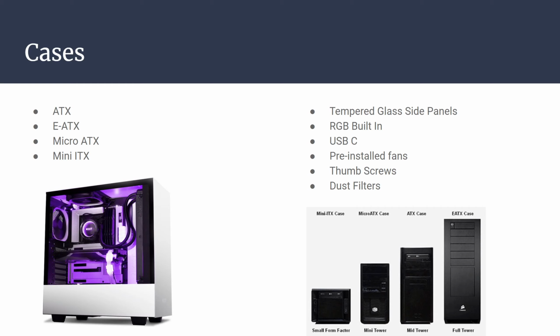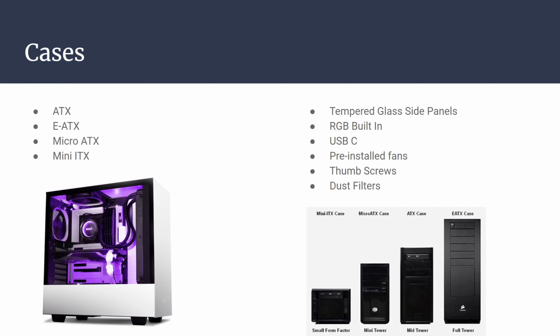And I would not recommend doing a mini ITX build, as it's very difficult. You have way less upgradability, and unless you really need to have a small form factor case, as you can see on the right in the picture, and you need to store it in a small area, do not get a mini ITX case. It's very difficult to build in. The board is also very small to work with. So micro ATX and ATX are what I would say that you should build in, and then eATX doesn't really apply, as I said earlier.